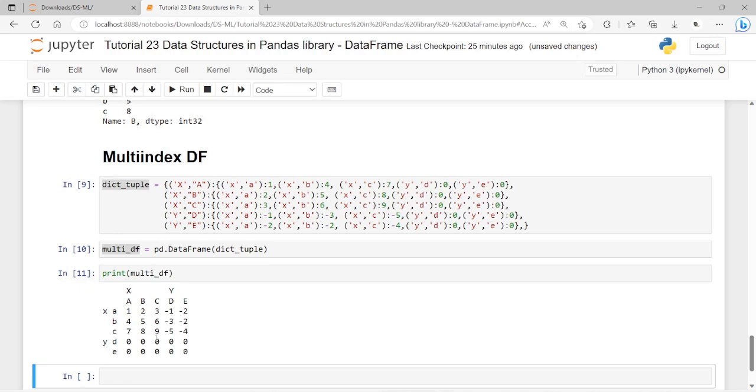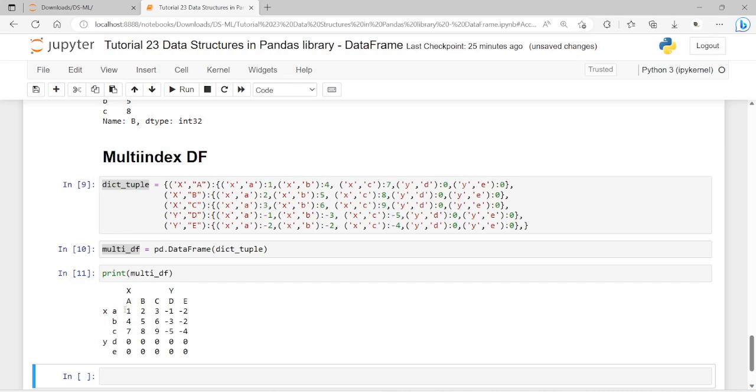As we can see in the output representation, the labels of the index are everything in lowercase: a, b, c, d, e.